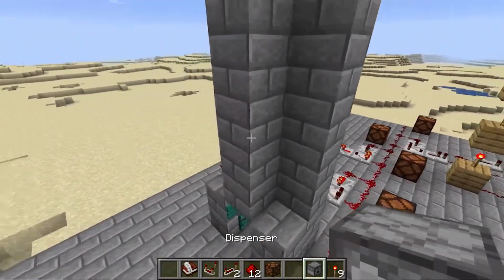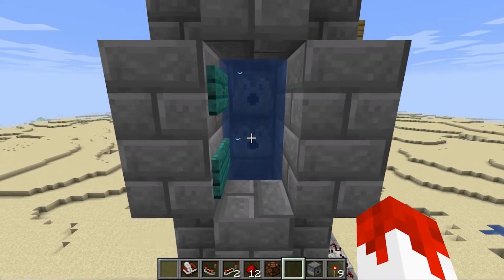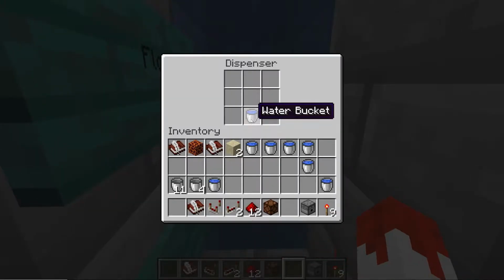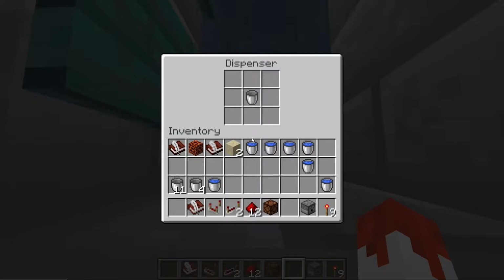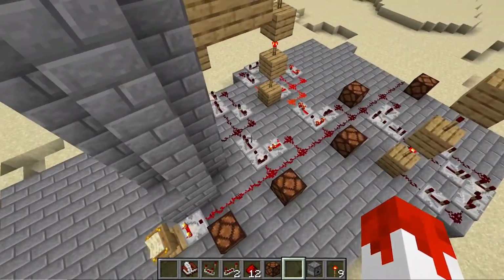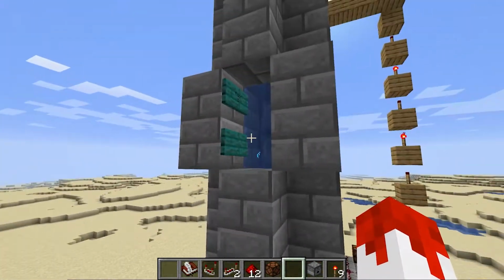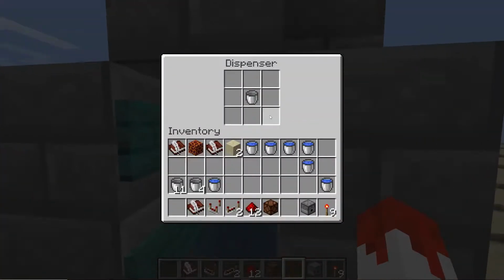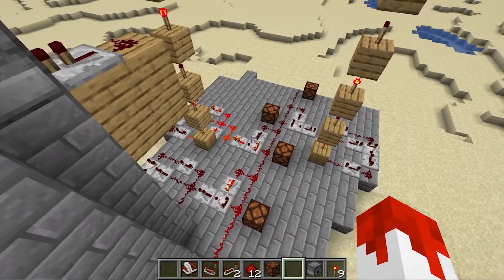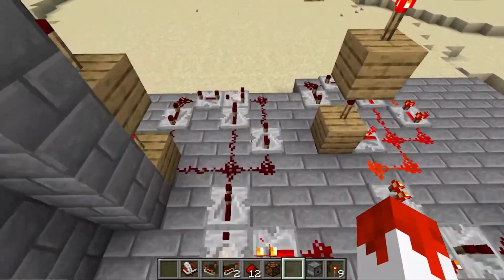However, with a dispenser, you can't just have it turning on and off like a lever. It needs to be repowered again to spit the water back out, essentially, for floor 1. You need the empty bucket so you can fly up. But if you have it so that it just turns off straight away when flicking to floor 2, then it'll retain the water in the bucket and you'll still be left with a pocket. So you have to have a delayed charge for after the signal is turned off, and that is what this circuit is for.